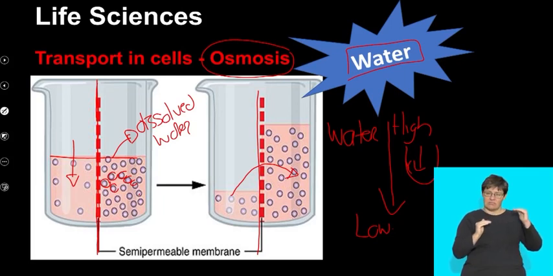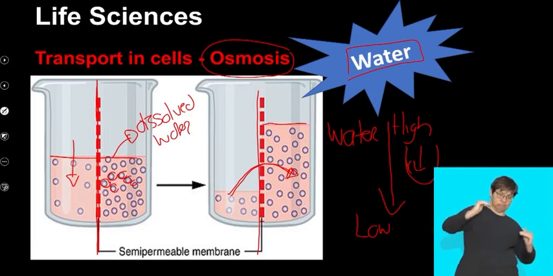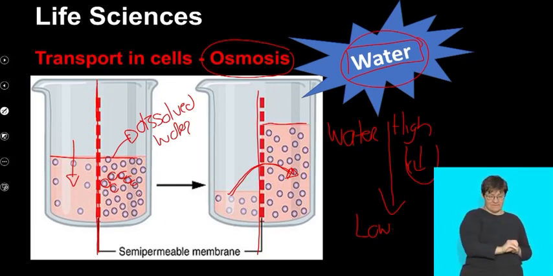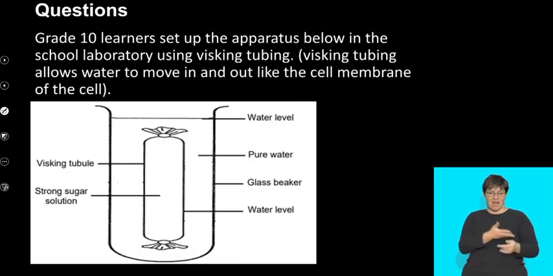The level is going to change, because if my water moves from one area to another, then so is my level of water going to change. Now, guys, this is really important that you understand. When you look at questions like this, and we're going to do one now, you need to look at this: where is there the most water, and where is there the most dissolved substances? So as I said to you, transport, osmosis, high to low, but through a semi-permeable membrane.